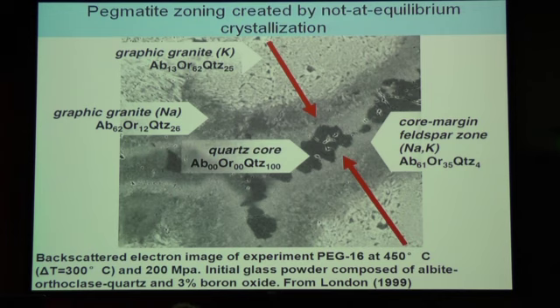How do we really know how this was done? Later scientists used high-temperature, high-pressure bombs — made of metal, called bombs because they don't explode. They took powdered rock, melted it, cooled it quickly, opened it up, sliced it, and were able to create miniature little pegmatites. There you have the quartz core, the feldspar zone, and the graphic granite. So the knowledge of how pegmatites form is not just mathematical calculations — it's physically creating small ones.